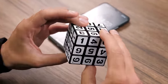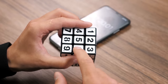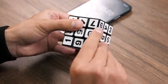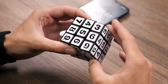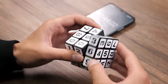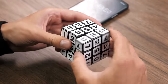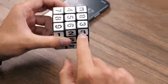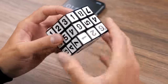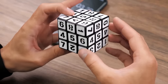Adventures begin. Oh, there it is, 6 and 2, it's on the same detail. Now we must not lose it, not destroy everything we have already solved, and put 6 here. Here it is. But I destroyed this side, but that's okay. 1, 2. Now I need 3. 2 or 3s. Three and three. 2 and 2. 2. And here 1 and 3 again.